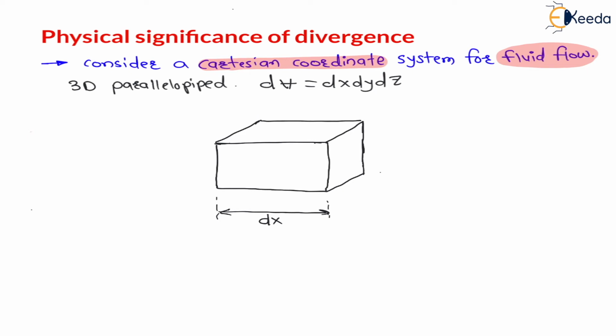The vertical distance I will assume as dy, a very small distance dy. And here the other dimension is dz. Now, my dear students, let me show the inside sides like this. You can imagine other sides also. If I give names to the corners, let us say A, B, C, D, then E, F, G, H. These are the corners of the very small 3D element.